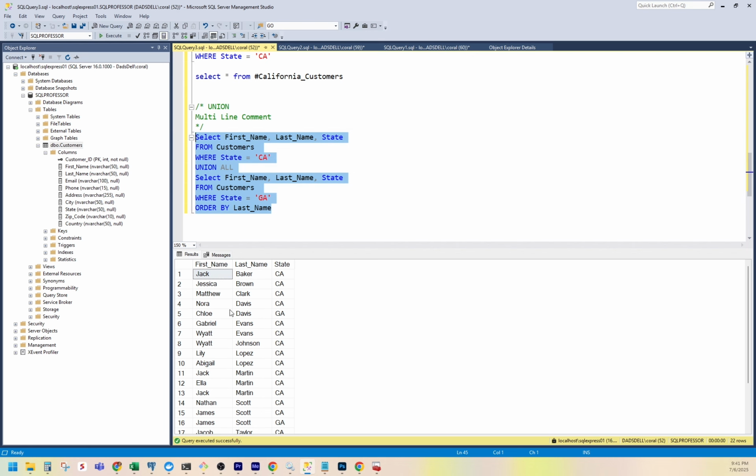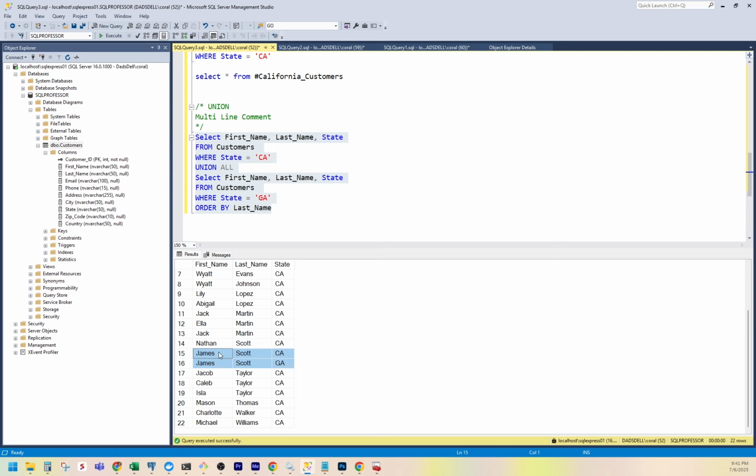Okay, so Chloe Davis is not a duplicate, so she should have shown up. There's only one Chloe Davis, matches first name and last name. I go down here, there are two James Scotts, one in California and one in Georgia.